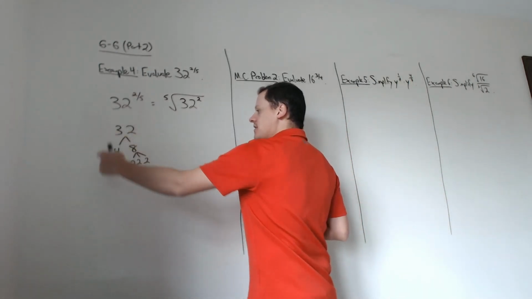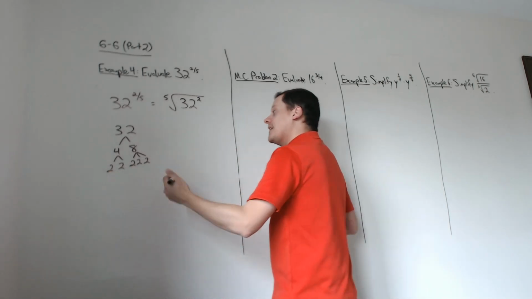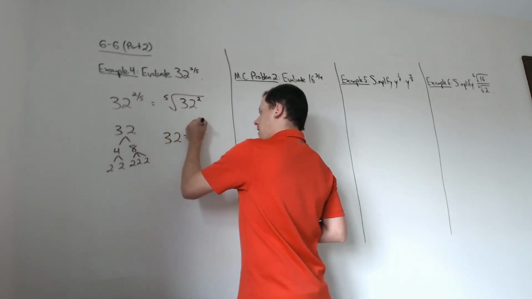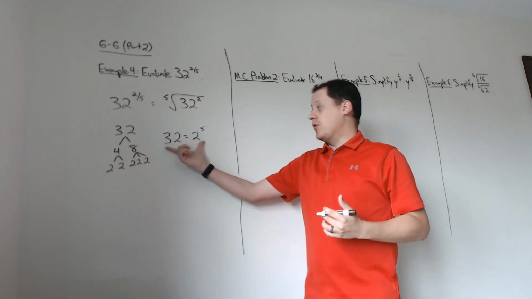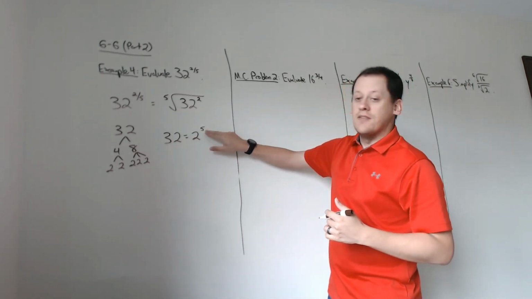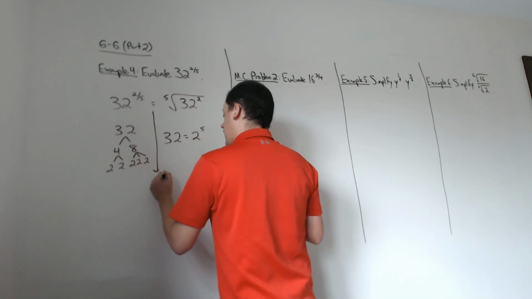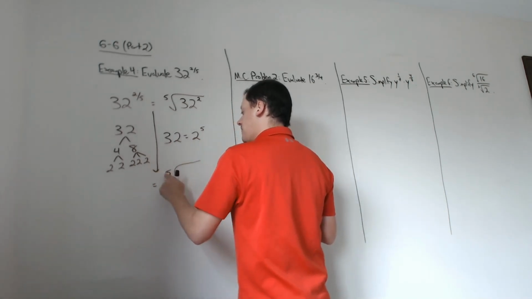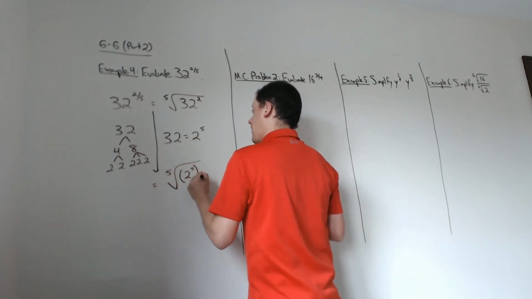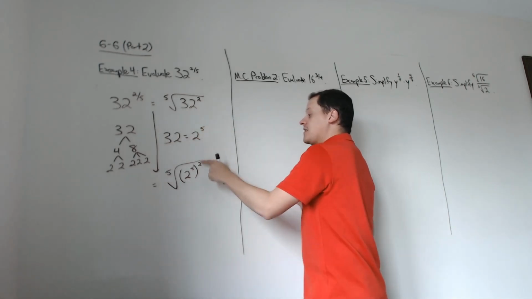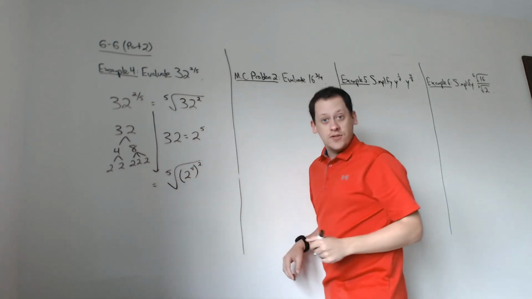So what this tells us is that 32 is the same thing as 2 times 2 times 2 times 2 times 2. That's 2 to the 5th power. Okay, so what this does for us, we can write 32 as 2 to the 5th power. So let's do that here. So we've got the 5th root of, instead of 32, I'm going to write it this way. And that exponent of 2 is still out here. All we did from here to here is write 32 as 2 to the 5th power.